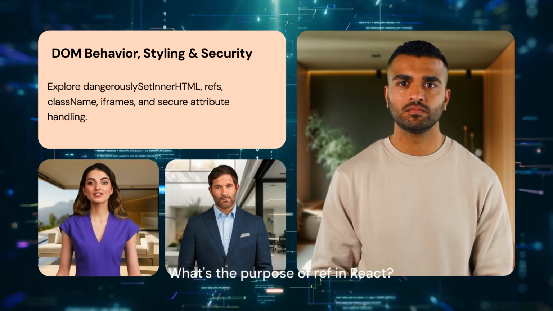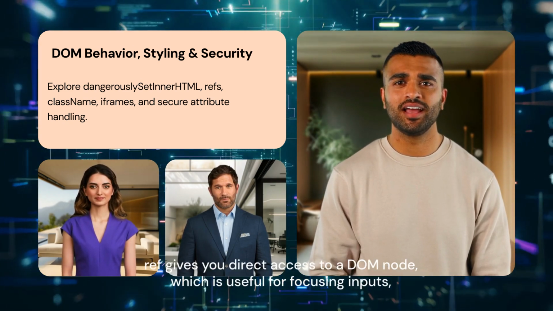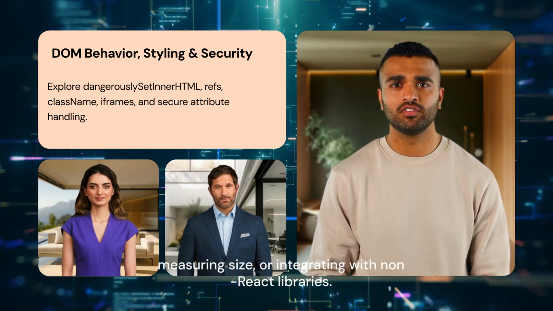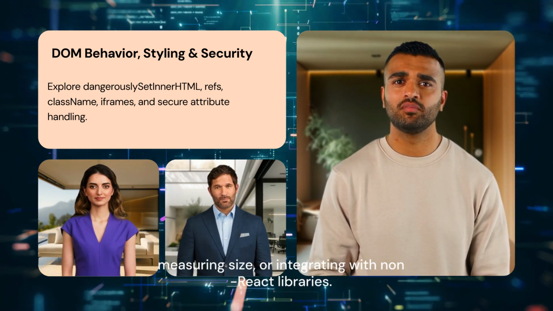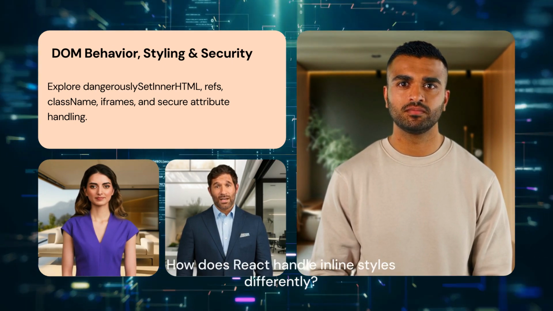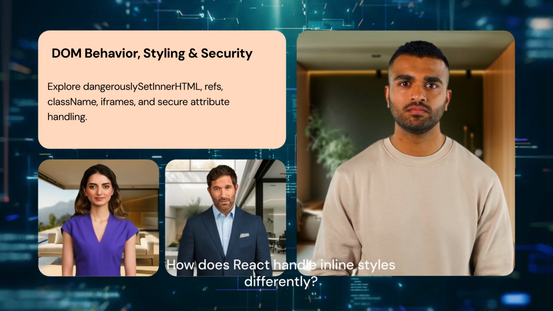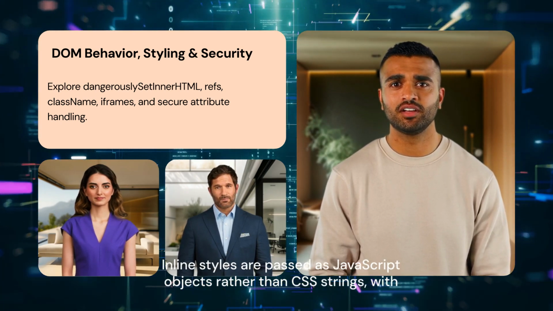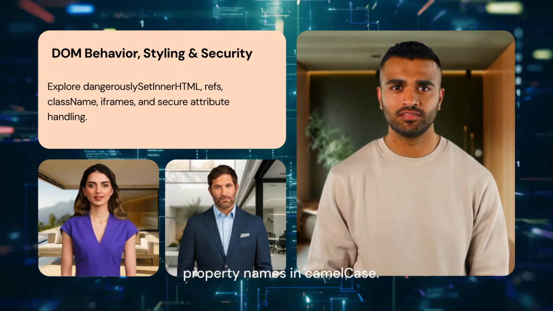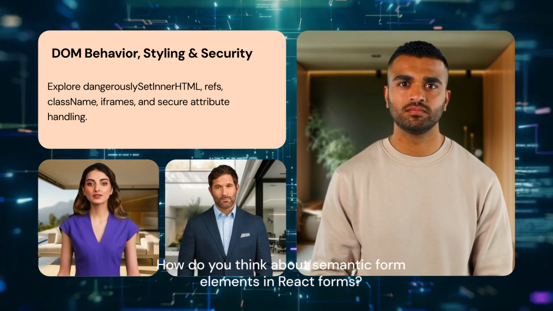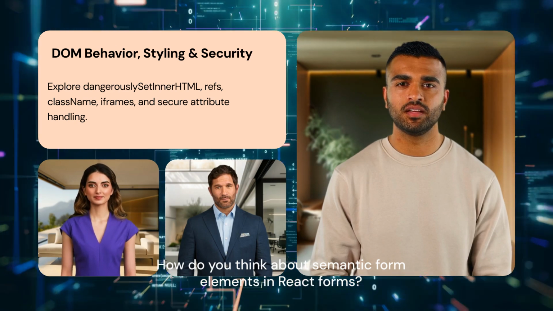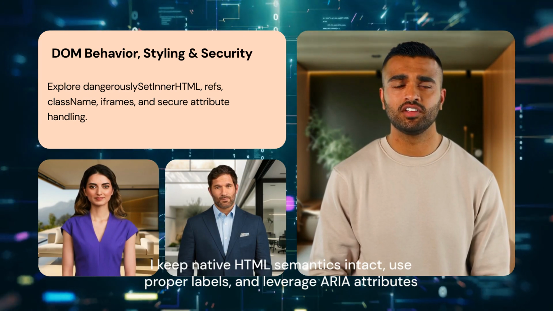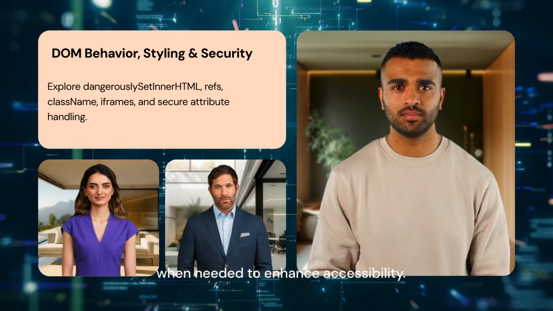What's the purpose of ref in React? Ref gives you direct access to a DOM node, which is useful for focusing inputs, measuring size, or integrating with non-React libraries. How does React handle inline styles differently? Inline styles are passed as JavaScript objects rather than CSS strings, with property names in camelCase. How do you think about semantic form elements in React forms? I keep native HTML semantics intact, use proper labels, and leverage ARIA attributes when needed to enhance accessibility.